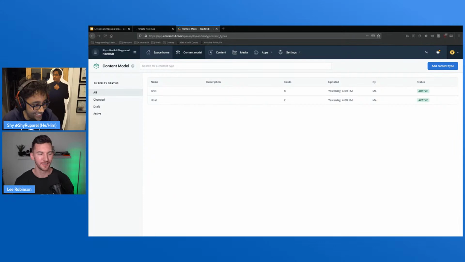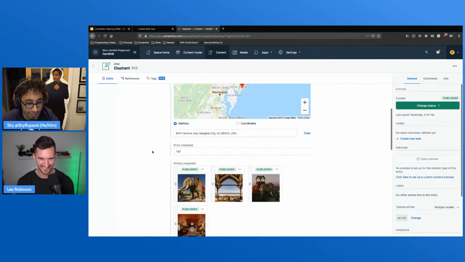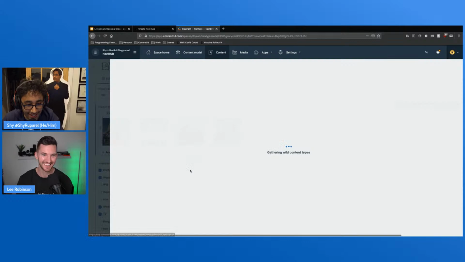No worries. My favorite one, I just need to show you this, is the elephant. You can apparently rent an elephant in New Jersey. It's this giant elephant with a house inside of it, and it's the most ridiculous thing I've seen.